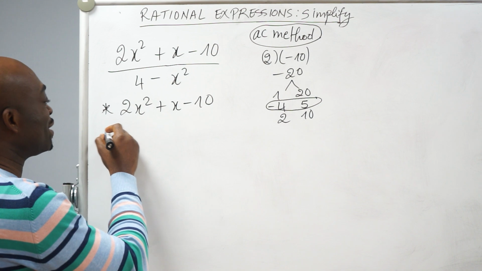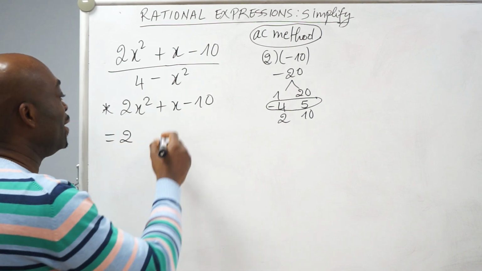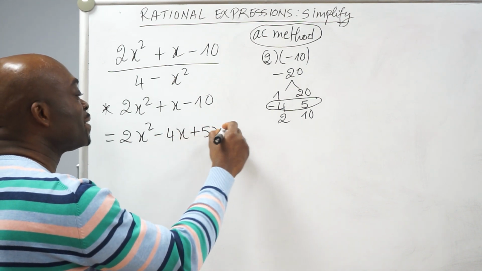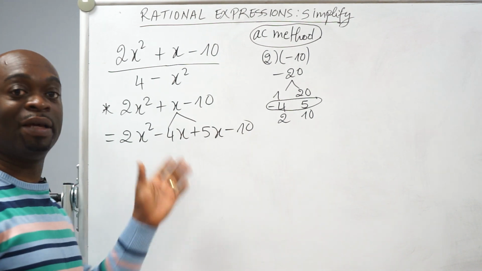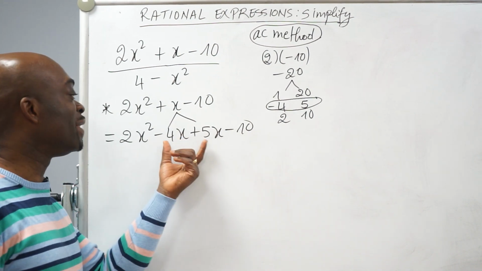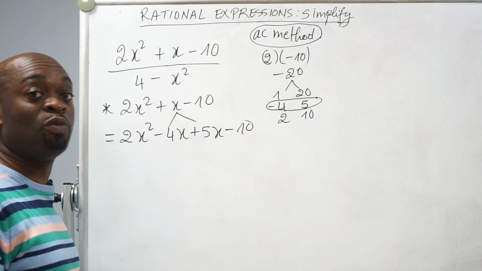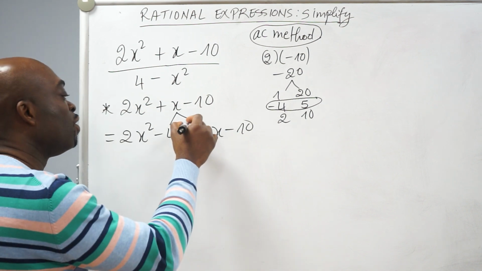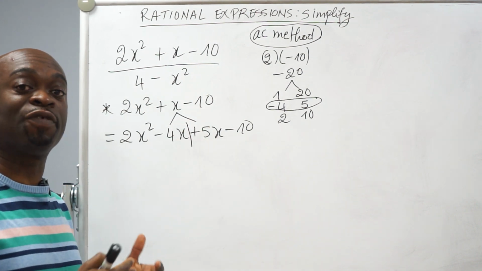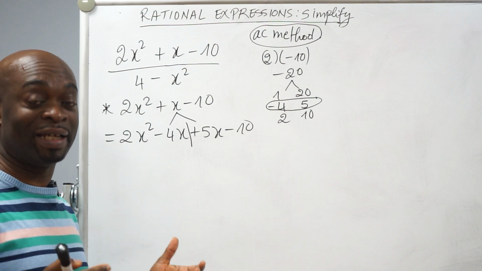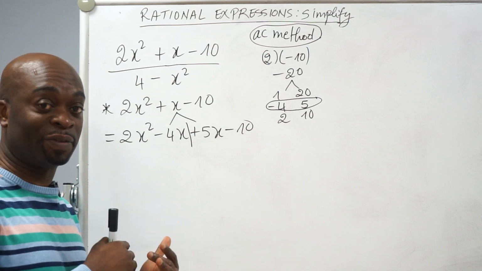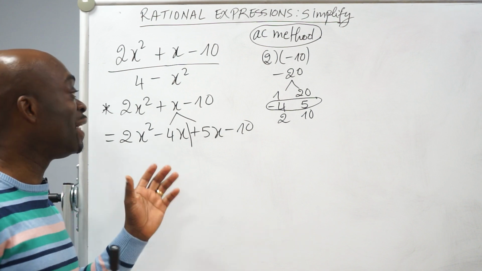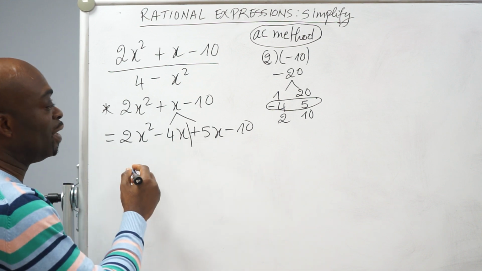So we go ahead and this is equal to 2x squared, then negative 4x plus 5x minus 10. You replace the middle term by these 2, because when you add them up, you end up with positive 1x. That's the reason why you're doing it. Now you have 4 terms that you split in 2, and you're going to factor each of them, so we're using factoring by grouping. Again, if you're not comfortable with this, go back to our previous videos where we talked about factoring trinomials, 3 terms, and then you'll be good to fast forward.